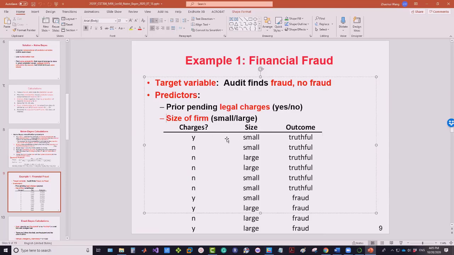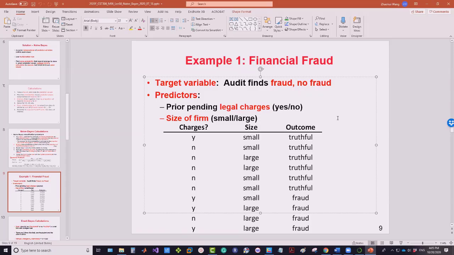So we have this table for the database. The charges is a predictor, size is also a predictor, the outcome is just a categorical variable. So all the fields, all the variables are categorical variables.